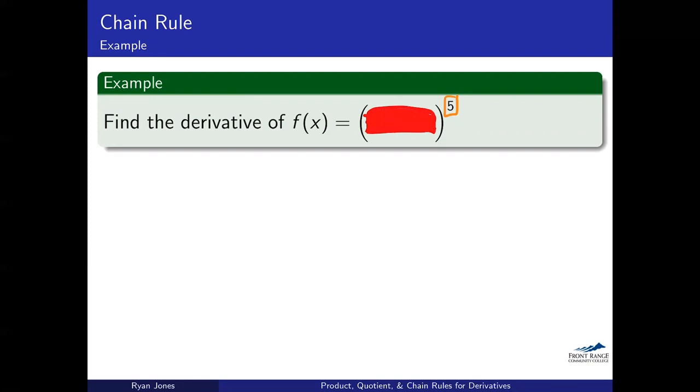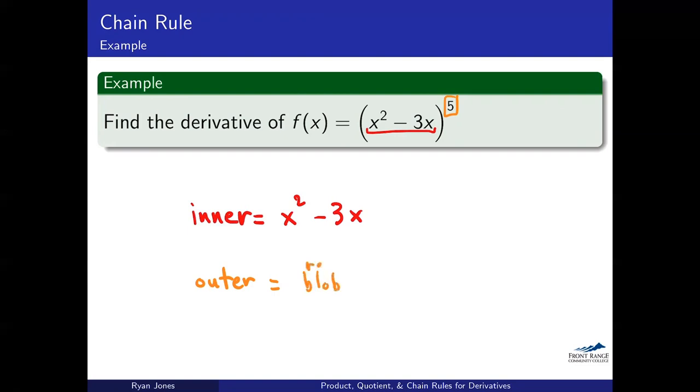And what I'm doing to that is I am raising that to the fifth. So that raising it to the fifth is my outer function. That's the thing that I'm doing to this red x squared minus 3x. And so this is a perfect application of the chain rule. What I would say here is that my inner function, I've said this a couple times, but that's x squared minus 3x. And my outer function, well, we've said it's this to the fifth. So basically what I'm going to do to be simple is instead of calling it red blob all to the fifth, instead of writing red blob, I'm just going to write x to the fifth.